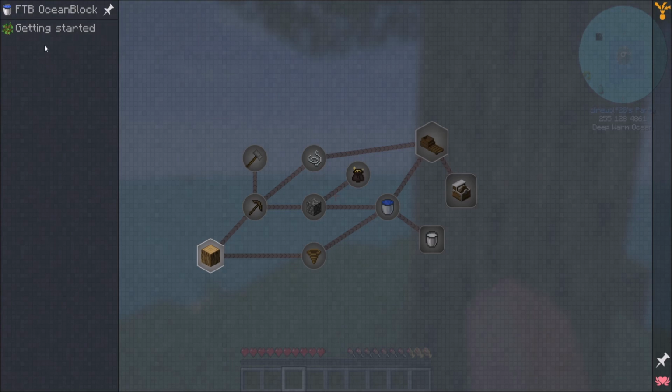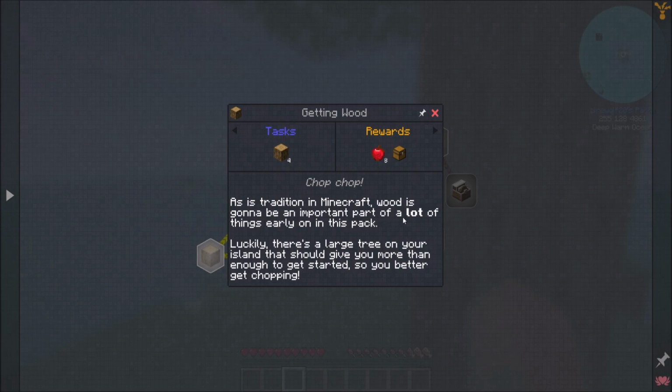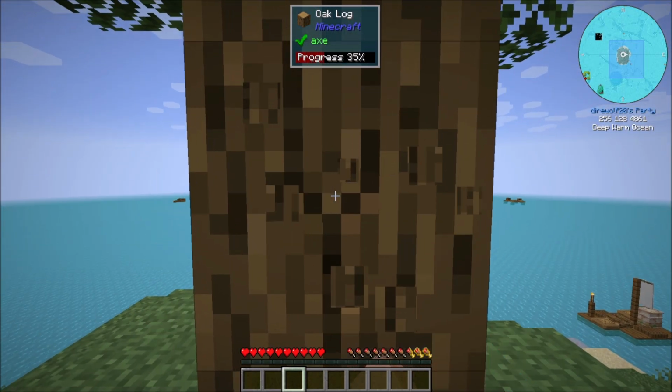So I assume this quest book is going to unfold. I assume there's more than 10-ish quests here, mostly because the intro to the pack said there were 550. So that'll be expanded as we unlock certain things. So step 1, get some wood, as is tradition in Minecraft.